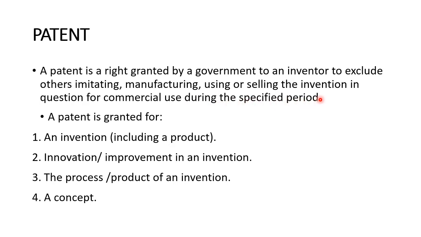It means that if an inventor has gained a patent for a particular invention, he can reap the commercial benefit for a specific period only. Only he can gain access to that particular innovation. A patent is granted for an invention including a product, an innovation or improvement in an invention, the process or product of an invention, and for a concept.